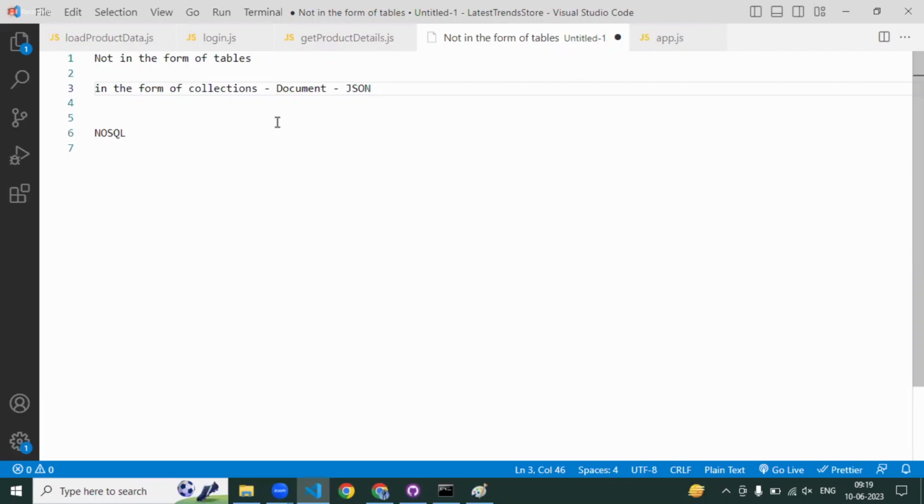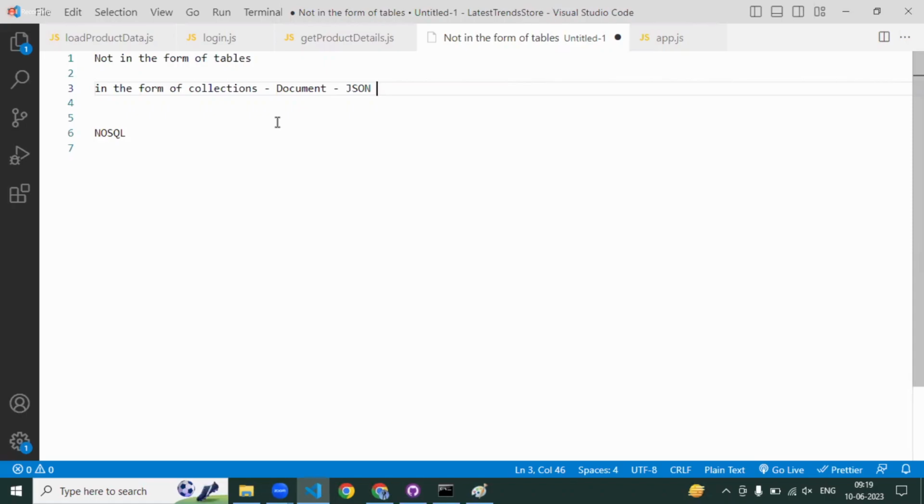But now my question is, MongoDB has come up with a solution. If the JSON has so many advantages, why don't I store the data under the JSON object itself instead of going with the tables? So that is where the unique part has come into MongoDB.